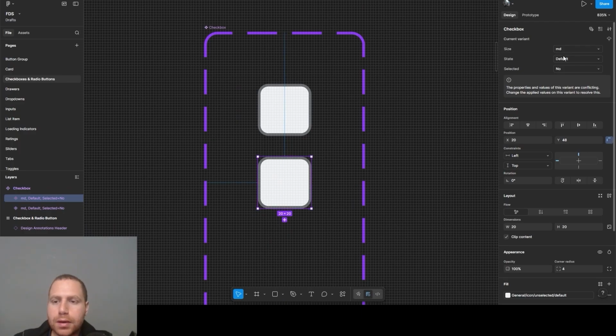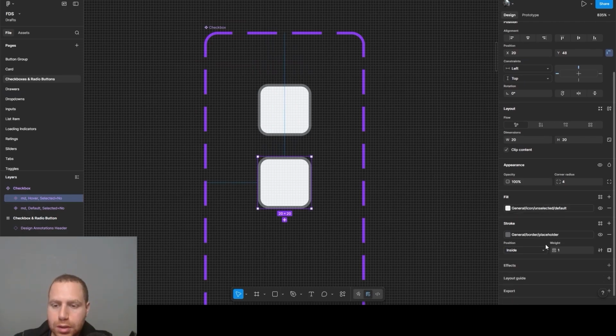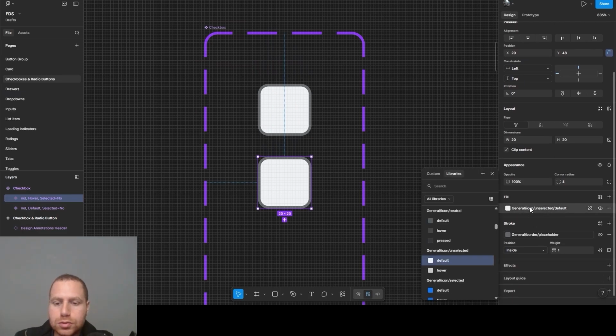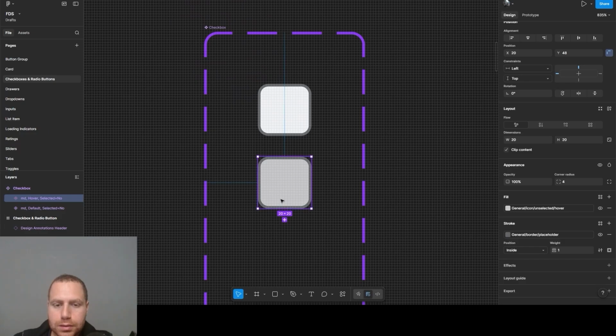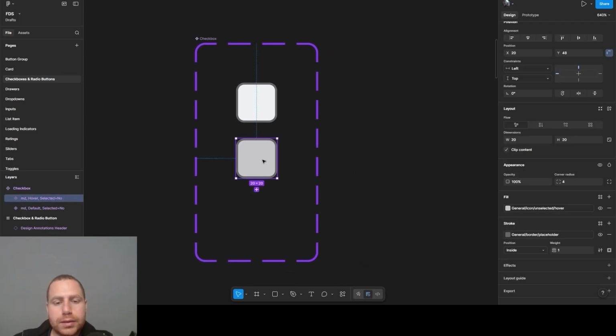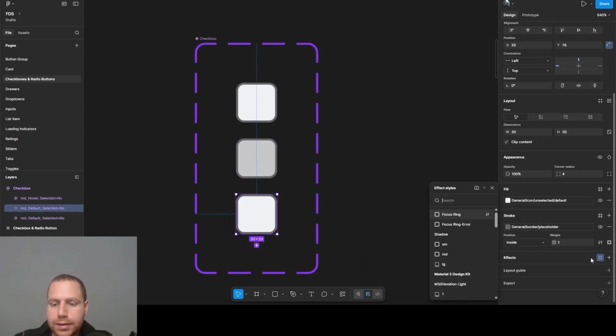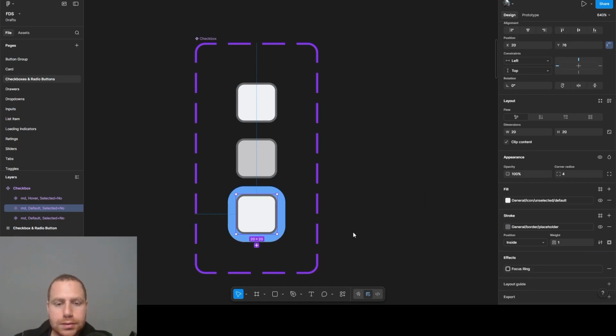This is going to be my hover. Selected no, MD, yes. So let's change the color of the fill to the hover state. Now we don't have a press state because when you press this icon, it's supposed to shift towards the selected state right away. It doesn't have a pressed state. All right, good. Now the focus ring. We're going to add an effect, the focus ring effect, like so.